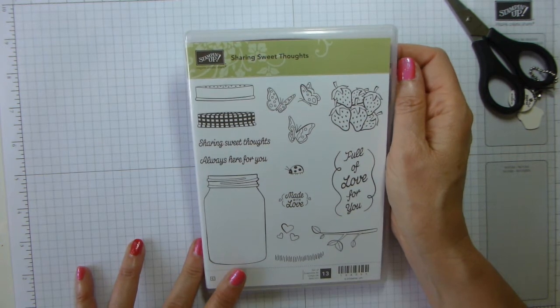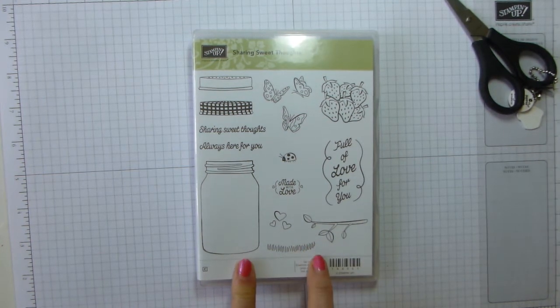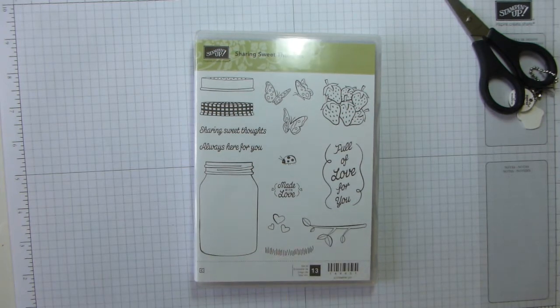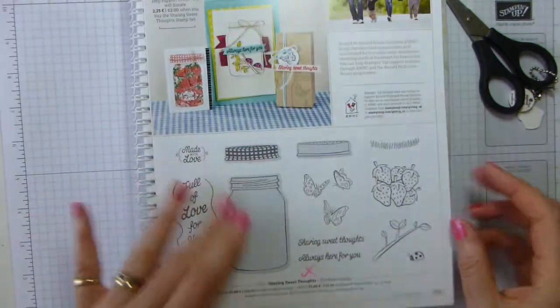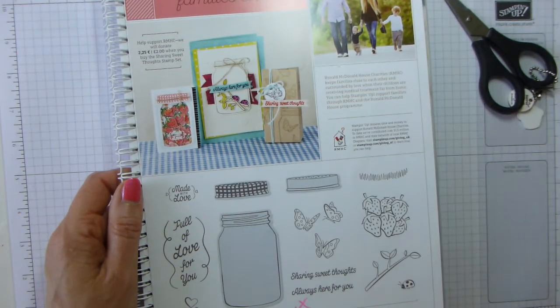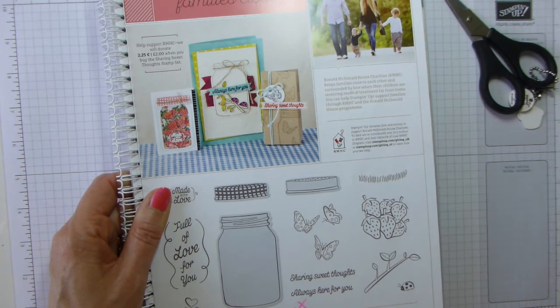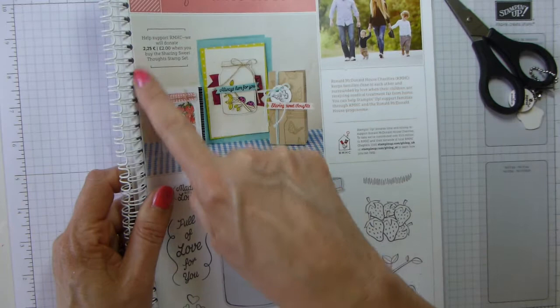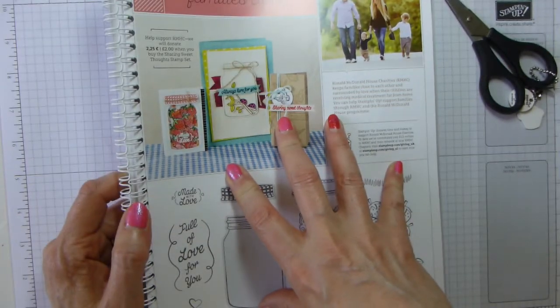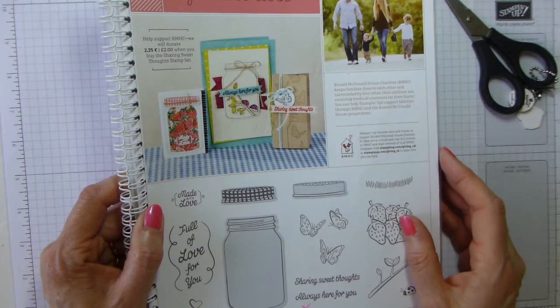unfortunately. So this is the stamp set that Stampin' Up globally sells in aid of the charity. It's quite well hidden, I think. It's always at the back of the catalogue. So this is the inside of the back cover, and this is the back cover. I've spiral bound mine. And this is the stamp set, available in wood at £26 or clear mount at £19. And it says here that £2 of that will go to the Ronald McDonald House charity for every set sold. So for every set sold, £2 goes to the charity.